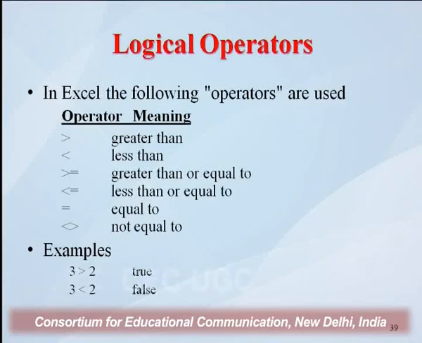Similarly, you can have several conditions which will always give the value as true. There are a number of operators which we just discussed: less than, greater than, less than or equal to, greater than or equal to, and not equal to, which are generally used for comparisons between logical values, between text values, between numerical values. Any kind of values are compared using these logical operators.